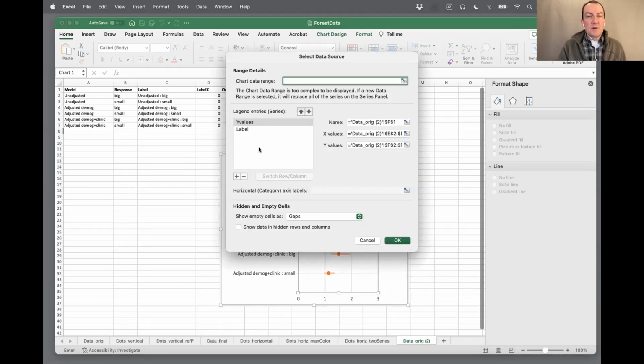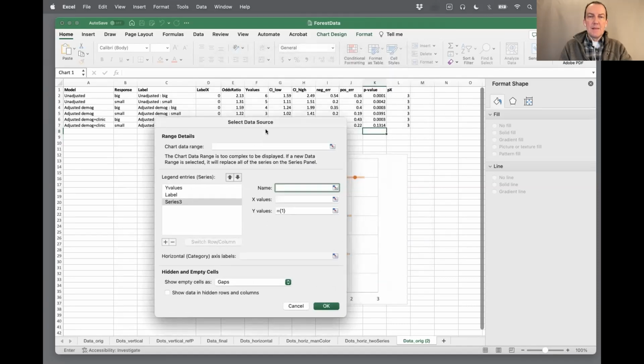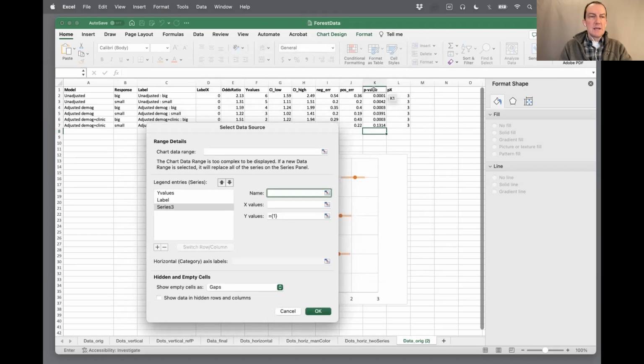Same thing as before, I'm going to add a new series. So I go down to this little plus, click the plus, I ignore the stuff at the top, I click in the name area. And this one, I'm going to click in this cell K1, which says p-value, just so it shows up in a nice way over in my legend there.